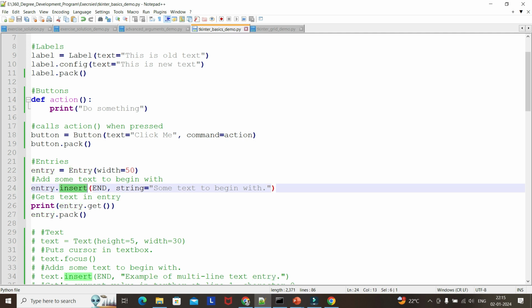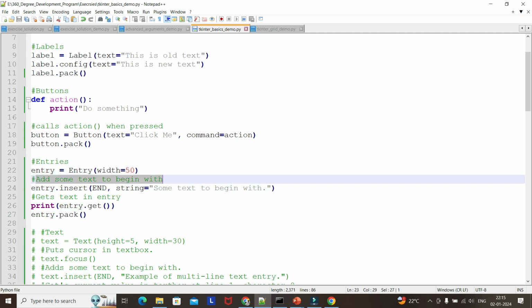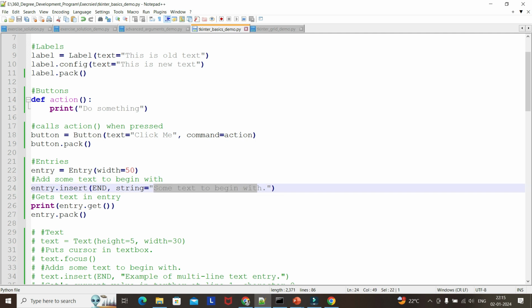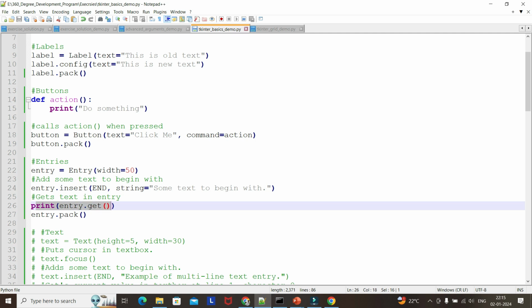Now we need to insert some text. Whenever our loop runs, it will start with this text, and then whenever we clear the text and give new input. Here we are printing entry.get, which is the method to get whatever we are entering inside this entry object.